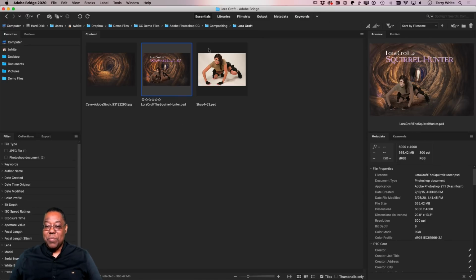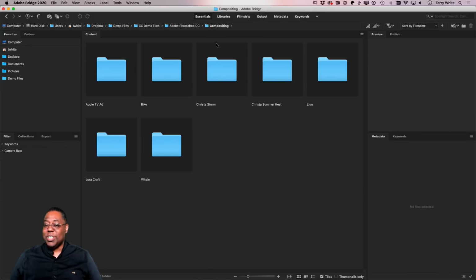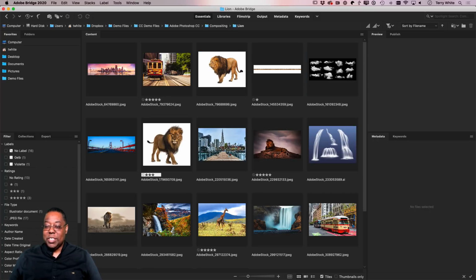Now we're going to do something a little bit more elaborate. That was just a couple of images. Today we're going to really dive into a bunch of images. So I put together all of these images. I want to have a lion roaming through the streets kind of theme. So I found a few different lions to work with, and a few different street scenes. I also want to work with a giraffe at some point, and a waterfall at some point. So we're going to start compositing all of this together to create something creative and interesting.